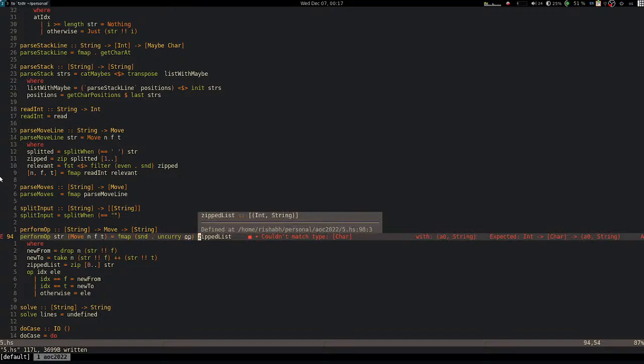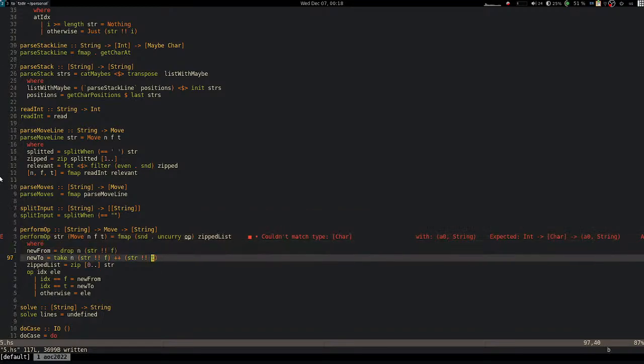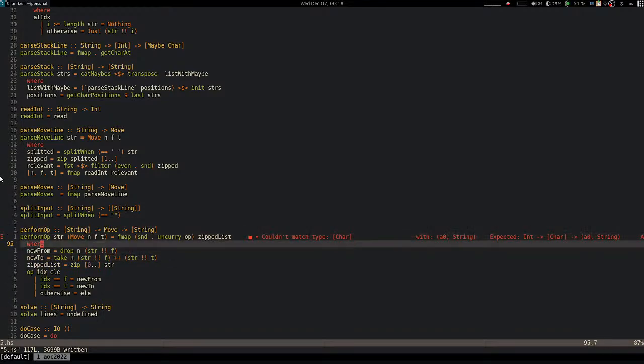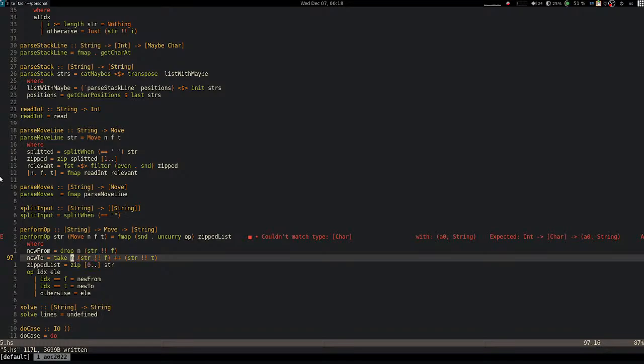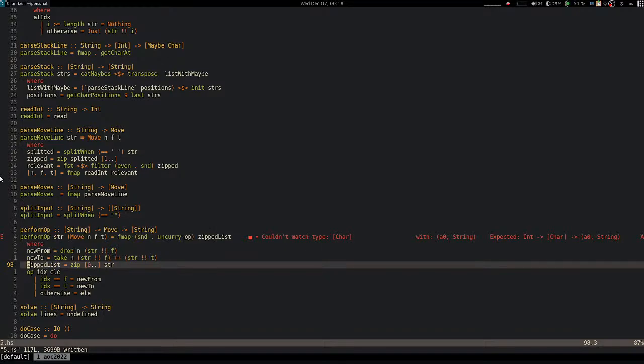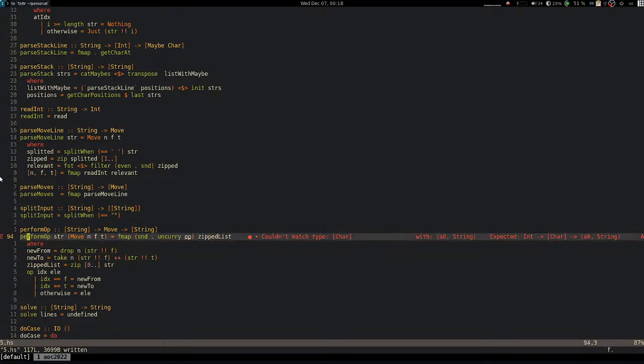So what is zipped list? Zipped list is int, comma string, and index is f. I guess f is that. So what is new from? New from is string. New to is string. So uncurry op takes two things. I don't know what is the problem with this. Wow.